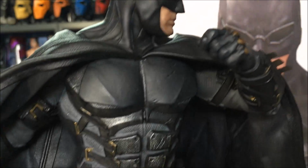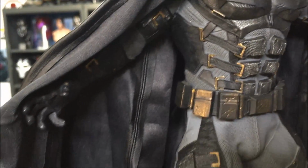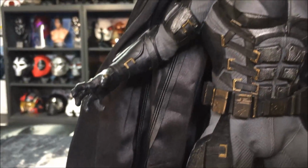And again, it's a 1/6 scale statue. So he stands about 12 and a half inches tall.